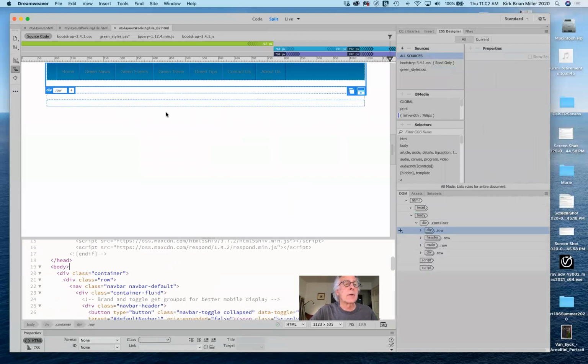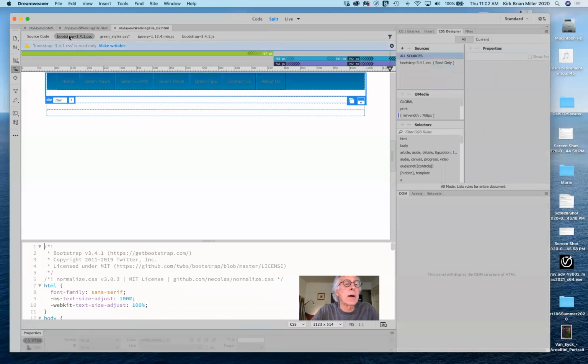But you'll notice something down here in this row. If you look at the top row, these are the pages that are open. And when you see an asterisk, that means that page has not been saved. But you'll also notice down here, we have source code that we can look at. We can look at Bootstrap CSS.